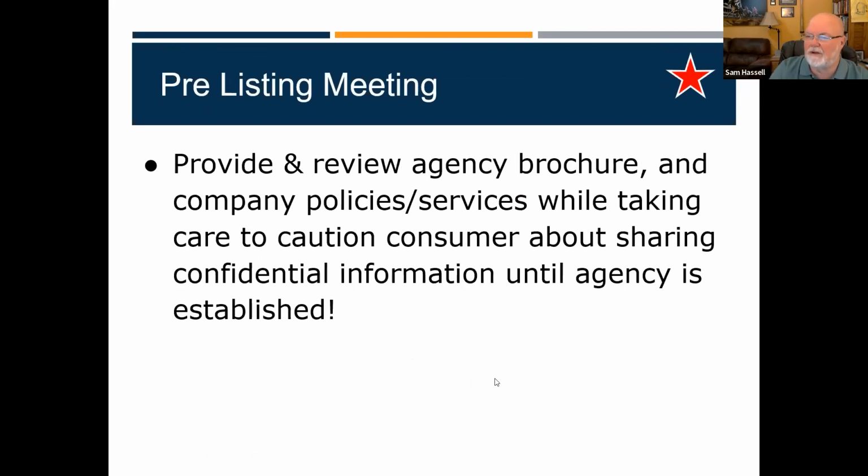So you're going to go to a pre-listing meeting. You're going to go out there and talk to them about the agency brochure. It's the first thing you're going to give them, right? Tell them what your company policies are, right? Make sure that they don't give you any confidential information if they don't hire you, right? It's not the easiest thing in the world to do. I get it, but you've got to try, right? You have to do your job.